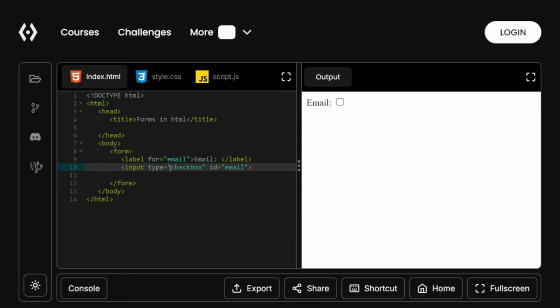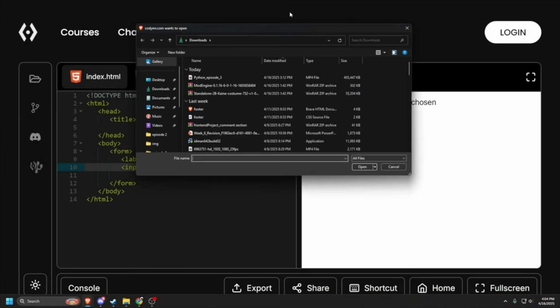You can also give it other attributes. Now, this will be the last attribute that we'll learn in this video, and then we'll do a small project and wrap up the video, okay? So, another value to the type attribute is file. Now, if you give the type attribute file in the input field, what happens is when I click this email like this, it will basically activate my files like this.